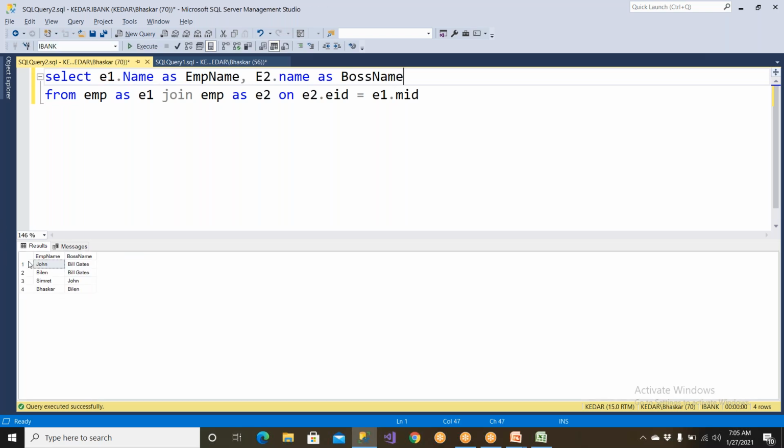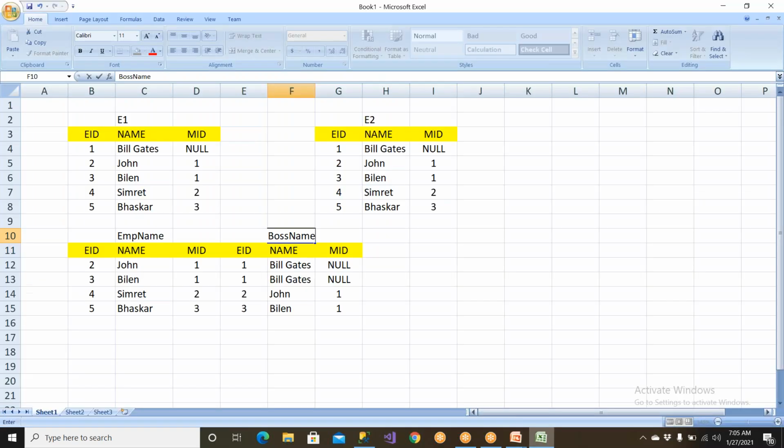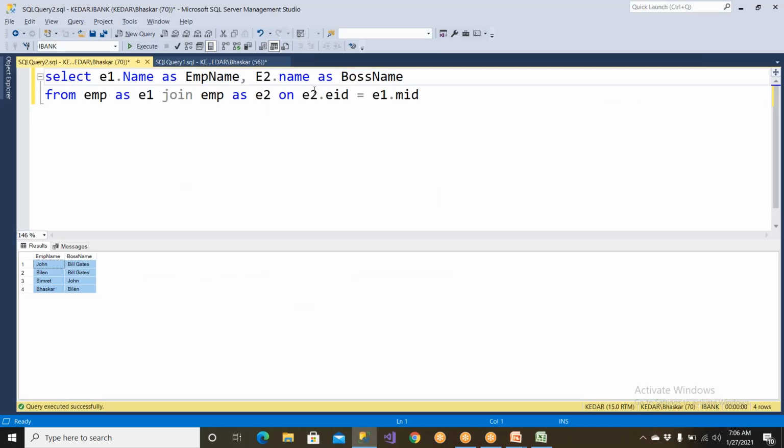That's it. You got the complete data, but one row is missing. Which row is missing? Bill Gates did not come because it is unmatched data. Null value, there is nothing available, right? But if you wanted to get null value, you must not use the simple join. You can go in for left join, right? When you go in for left join, Bill Gates is the null, and all the data you should be able to get. Clear?